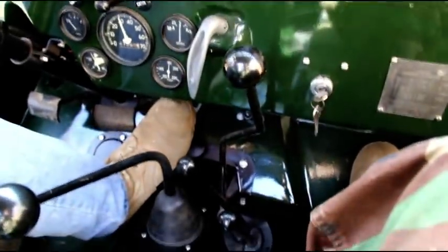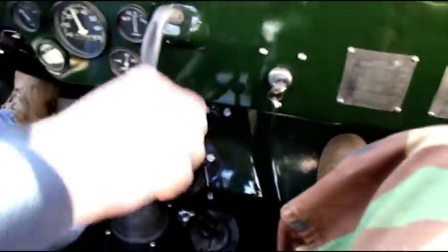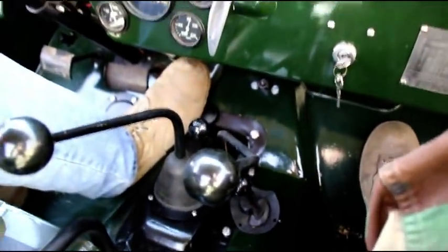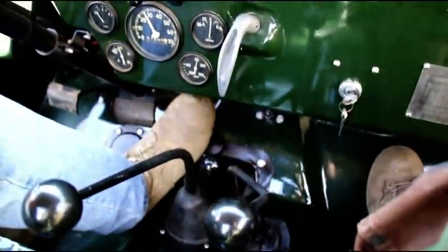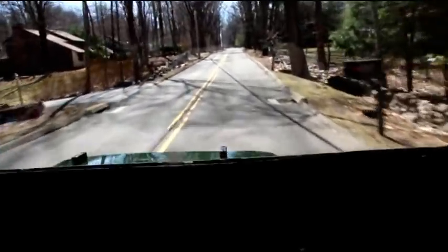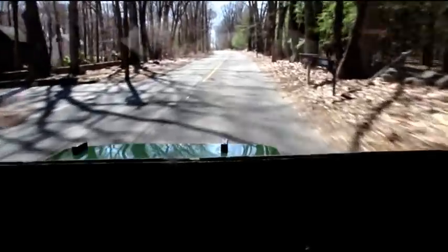Let's try out the overdrive — smooth shifting overdrive, very nice. We got the handle bent just perfect so it goes in and out nicely. There we go, out of it again — boom, perfect shift. That is the overdrive from Herm the overdrive guy, and if any of you know about his stuff, he makes good quality overdrives and this one shifts and operates perfectly. Taking my hands off the wheel here — perfectly straight, hands off, we are cruising down the road nice and straight. There's no death wobble or anything like that. This is a 100% rebuilt and restored CJ-2A and will make a fine addition to anybody's fleet.